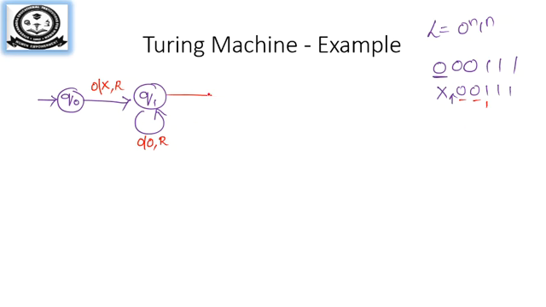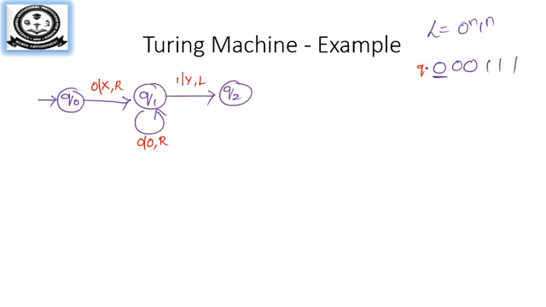When it encounters 1, I am going to the new state q2 with the input 1, and I am replacing it with y, and after replacing it I have to travel towards the left side of the tape, so I will give left. So up to this you will be clear. I will write it similarly.